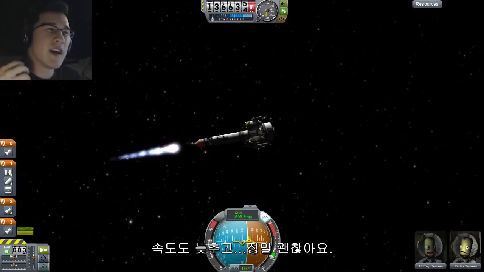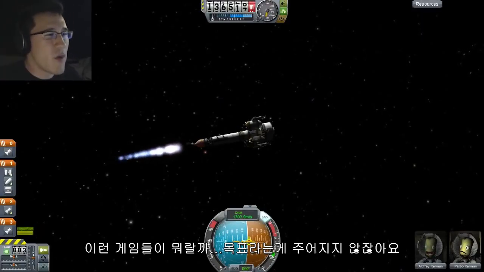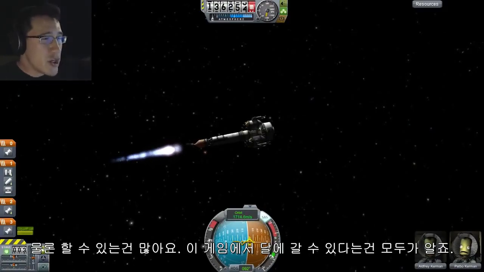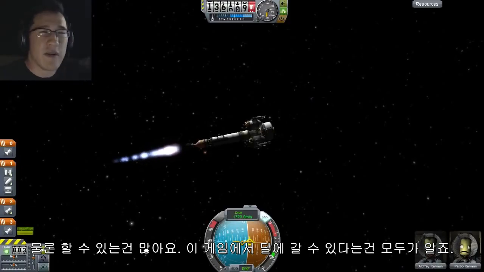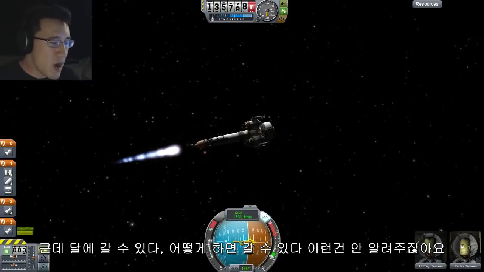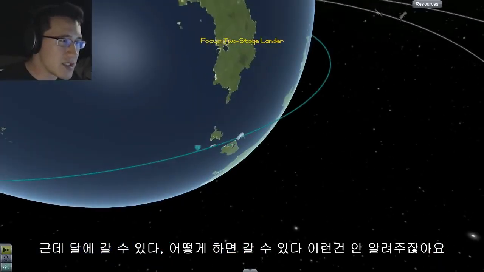Okay, so anyway, it's just these games that they don't give you any objective. I mean, sure, there are things you can do and you know you can do them. Like, you know that you can land on the moon. But it doesn't tell you how. It doesn't show you how. It doesn't give you a blueprint to do it. It is just what it is.